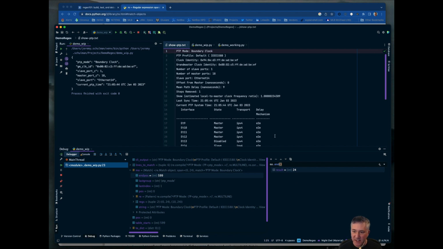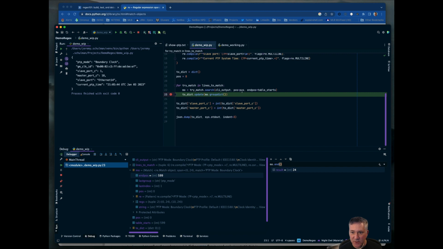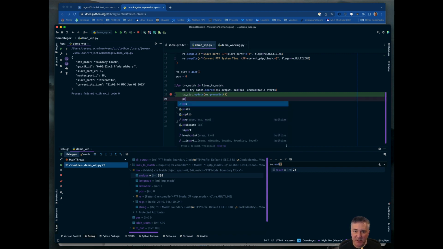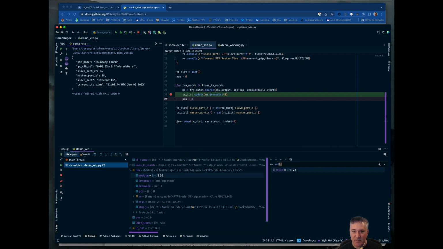So what I'm going to do then, just to optimize this code, not because this is a small example, but I want to show you the technique, we could say once we have found the match, then we want to change our starting position equal to the matched object end plus 1. So at this point, we're basically doing the next search where the previous one left off.